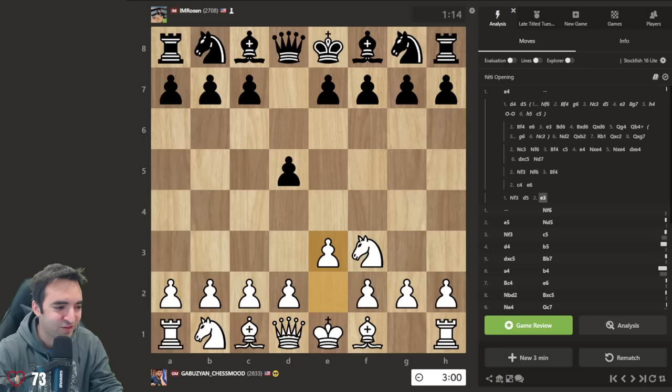There was one year, I think it was the St. Louis Rapid and Blitz. They had the players play with no delay and no increment. I'm pretty sure it was just 5-0 Blitz. And then to resolve any disputes, they had slow motion replays, which was pretty cool. Like the new age chess.